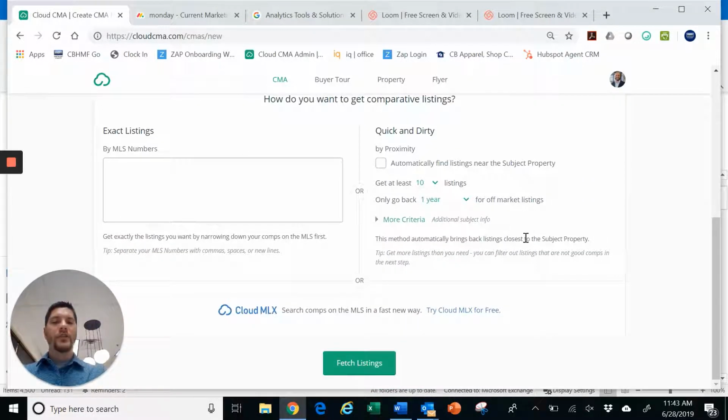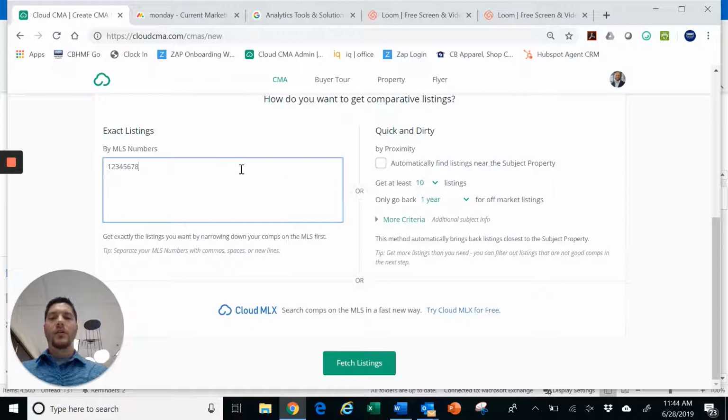Okay, so the next portion on this screen is you need to get your comps, to try and come up with a good price for this house. You got 2 options. So number 1, you could enter the MLS numbers that you've already researched through Matrix. You can enter them right here and it'll produce it.